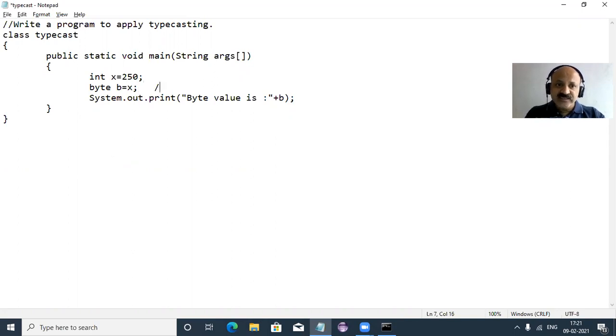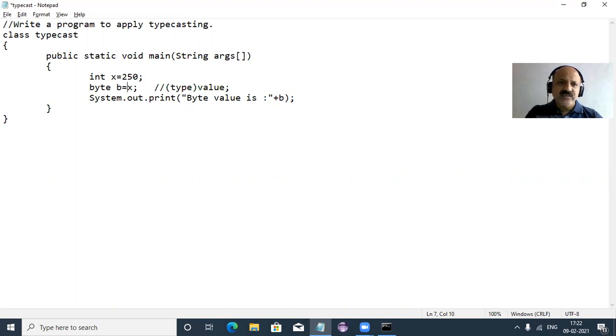So first I write the syntax. Typecasting is of two kinds, implicit and explicit, so there are two type castings in Java. So what is required? Here first is the syntax: byte, that is your type for typecasting, and then your value. So what to do? Yes, you can give it just in parentheses.